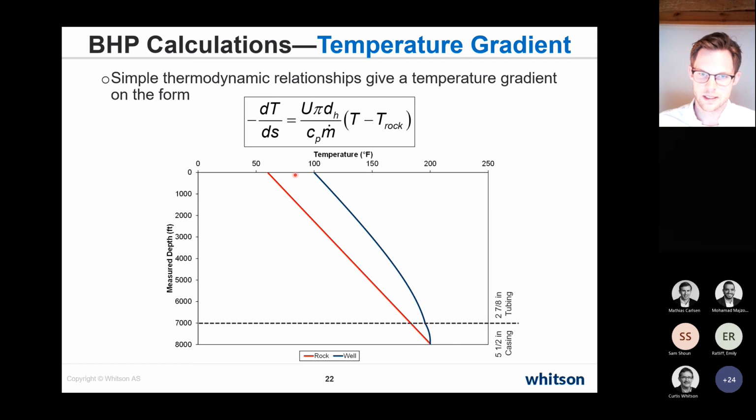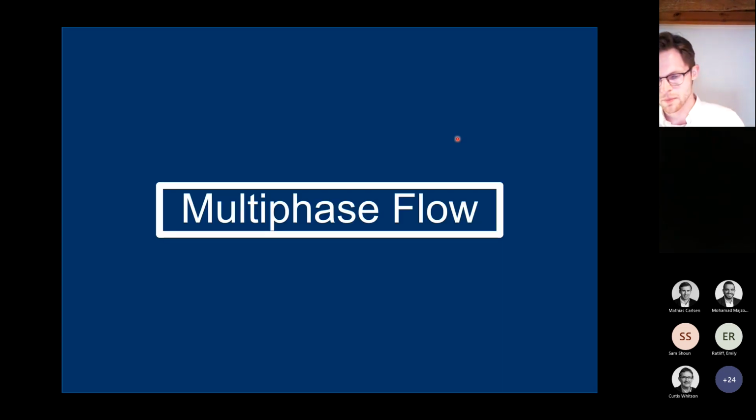Then the blue line represents the temperature loss in the well, which we also need to know the outlet temperature, the wellhead temperature. And then the profile is expressed by this differential equation. What this differential equation primarily models is just the loss of heat out from the well to its surroundings. That's what this T minus T rock means. So that was the single phase fundamental of it all. Now comes the multi-phase flow.